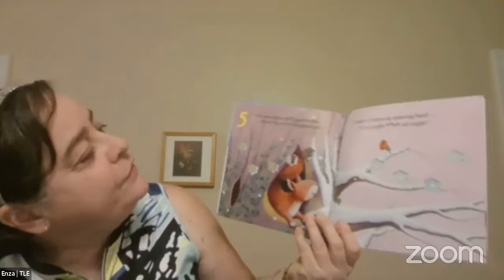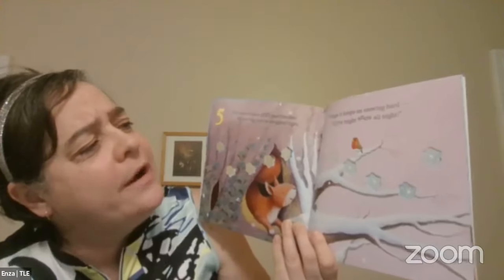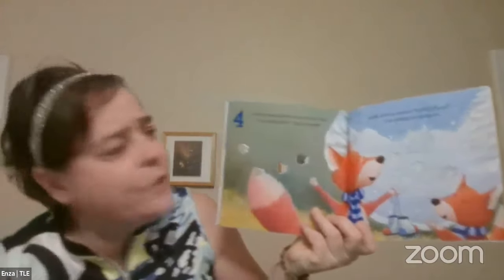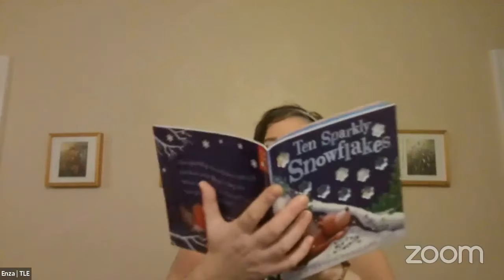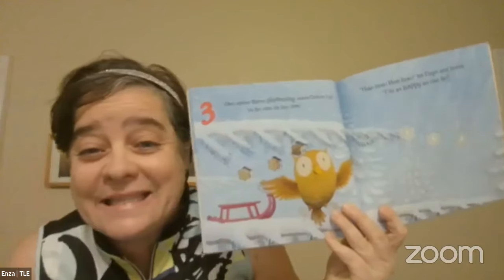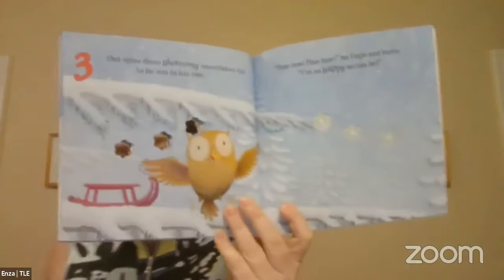5. 5 snowflakes drift past the den where a squirrel is snuggled tight. I hope it keeps on snowing hard. It just might snow all night. 4 more shiny snowflakes fall, Fox chuckles, this is great. Look at this winter wonderland. I'm going out to skate. Number 3. Owl spies 3 gleaming snowflakes fall as he sits in his tree. Hoo, hoo, hoo, hoo, he flaps and hoots. I am as happy as can be.